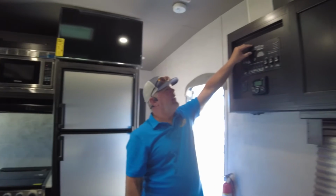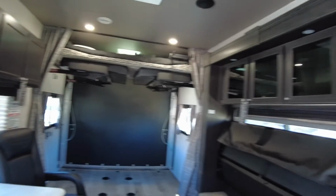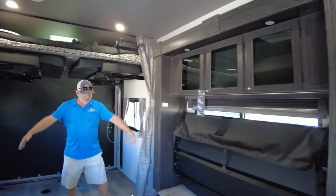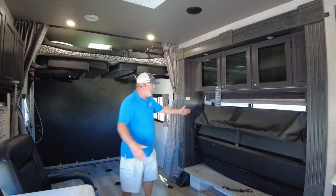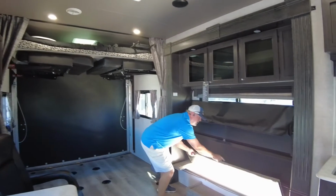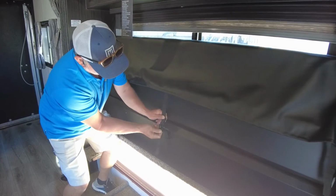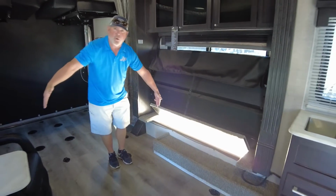I'm going to go ahead and slide the slide-in. Oh, so one thing. So to load this with your unit, slide in out, and then you come in here, tie it down, and then you slide the slide in. This feature is if your unit's wide, you lift this and pin it up, and it'll give you total clearance to this wheel well for your width of your unit.